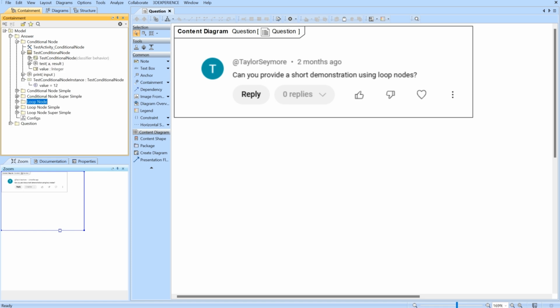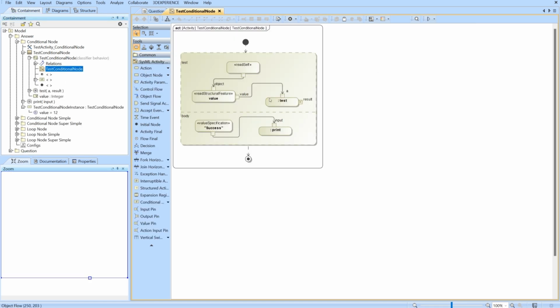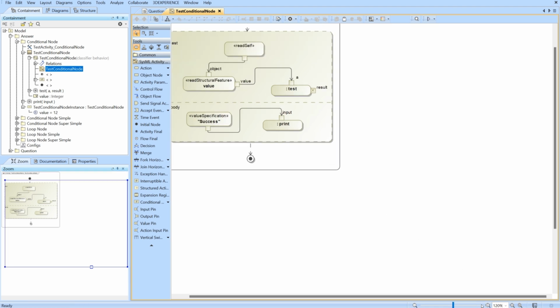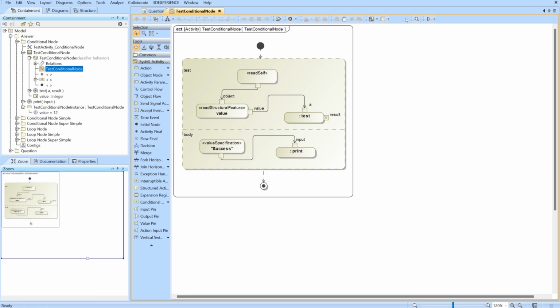We'll open up this test conditional node example. And here it is. You would get to the conditional node by selecting the little down arrow right here in the toolbar and going to conditional node, and we got the loop node right there. So it gives us a test and a body, and I'll just go ahead and run this in simulation, and that'll explain what's happening. So I'll push run with context.